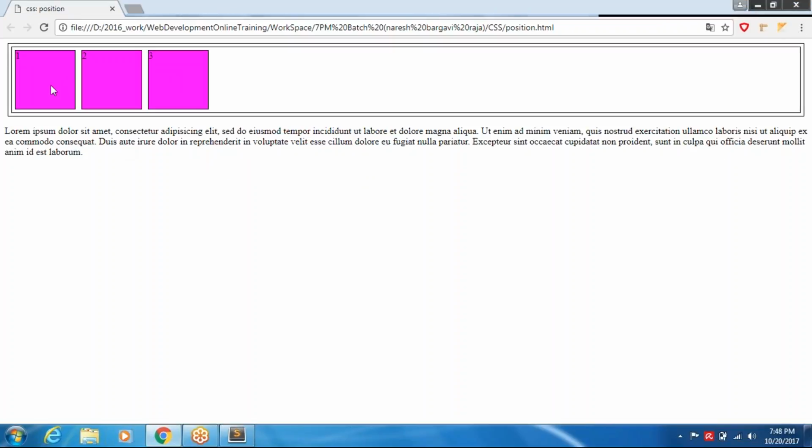Now, one important thing to note is, when you add a position property to this element and position it, you can think of one kind of analogy. This is the grandparent element, this is the parent element, and these are the children.